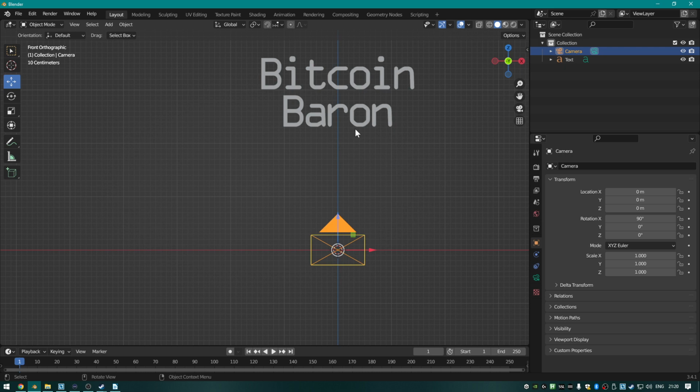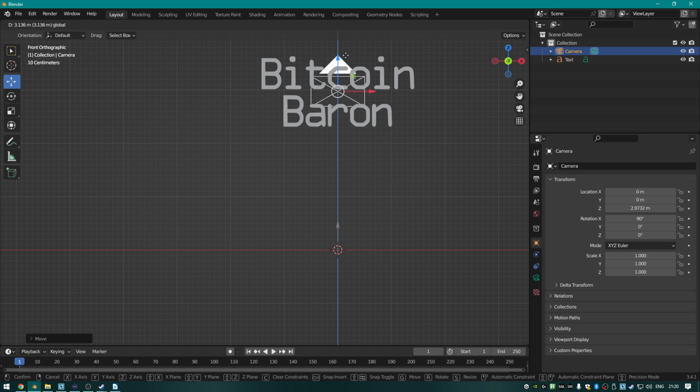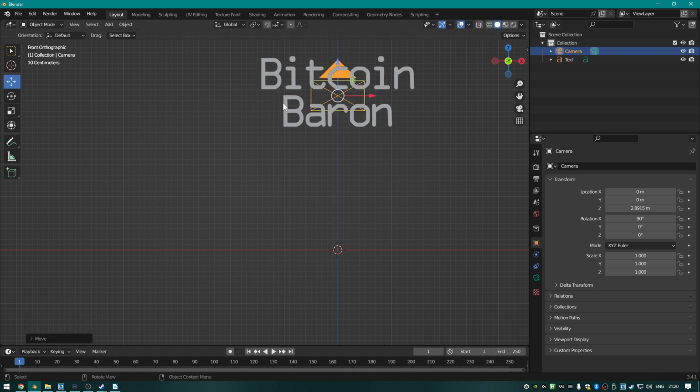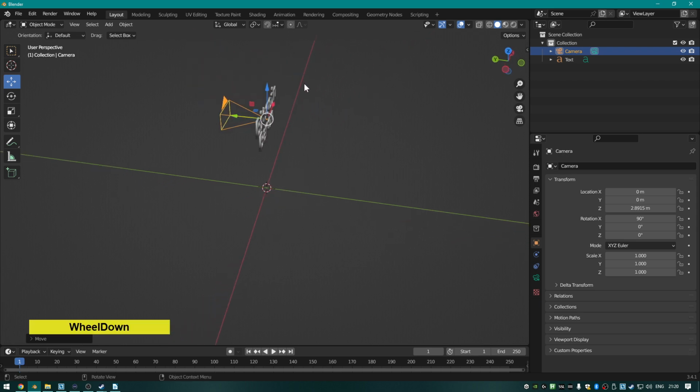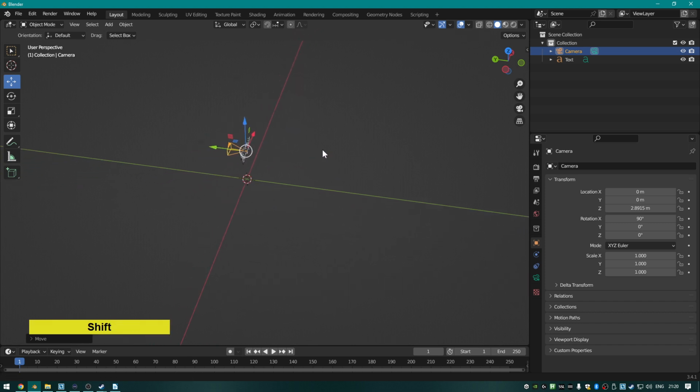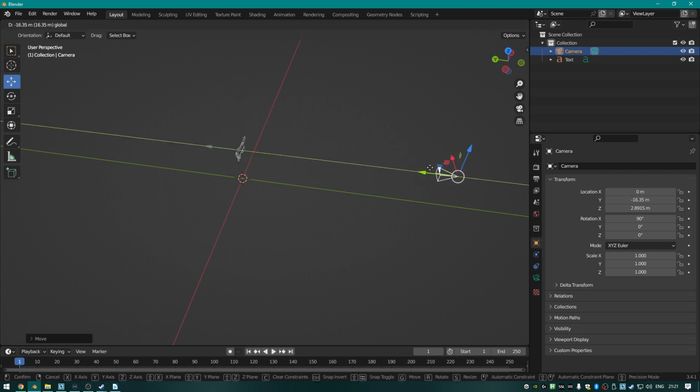But we want the camera, it's facing the right direction, but we want it to be centered on the text. So I'm actually going to move this up. I'm going to click on this blue thing to drag it up. Click and drag and move it up to be in about the middle, somewhere like that. There is also another problem. The camera's center, where it's looking from, it's looking out that way. It's looking over here, which would be fine if it wasn't positioned right there. So obviously the next thing we're going to do is move the camera back. So don't forget, moving around your 3D view, your shift and mouse button to move around and reposition if you want to. And I'm just going to click and drag and move it back.